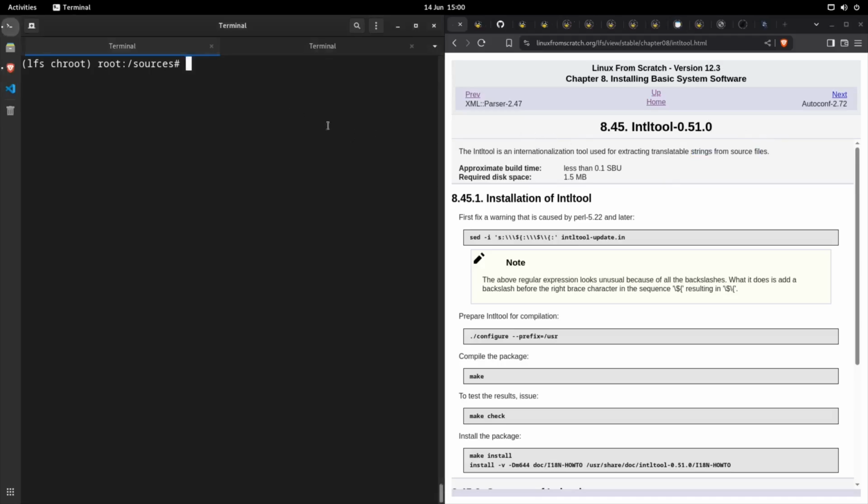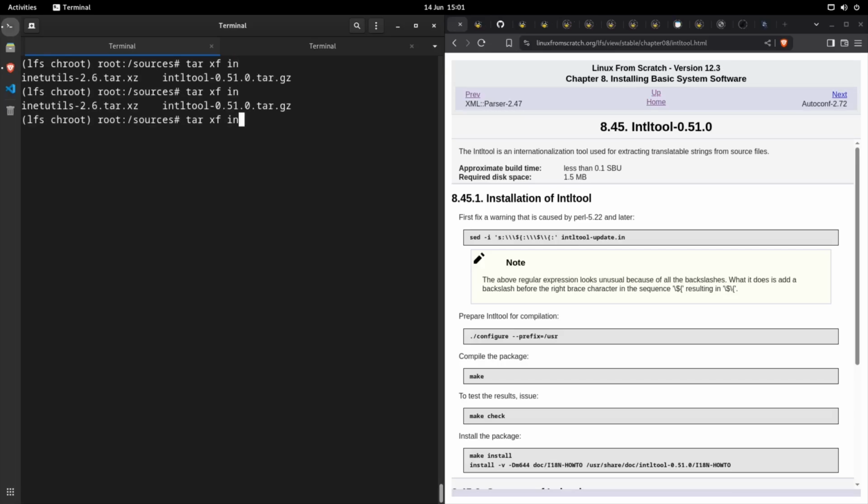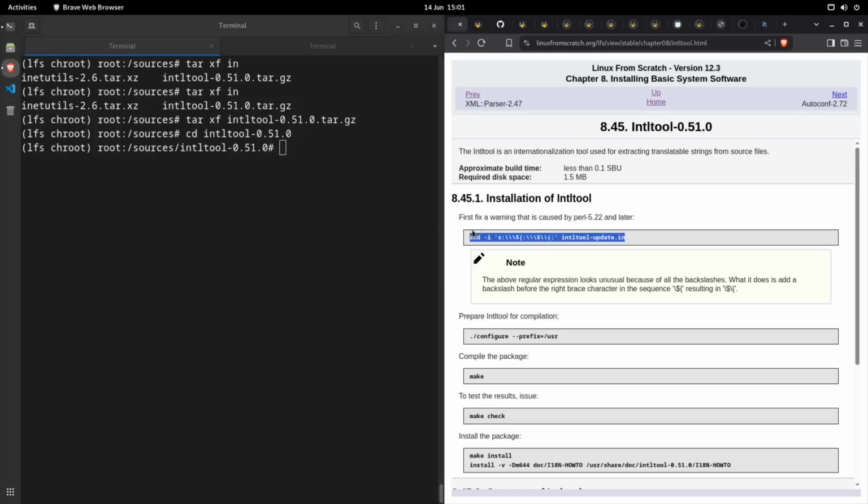Similar thing in C. So do tar xf intltool 0.51.0. Yep, cd into that. First, fix a warning caused by Perl 5.22. So this is the installation instructions. Okay. Looks like it does a string replacement.